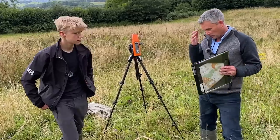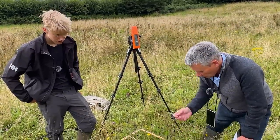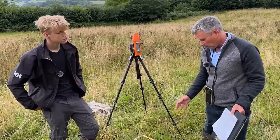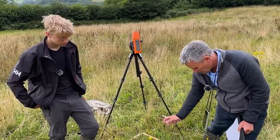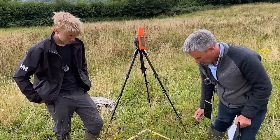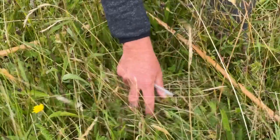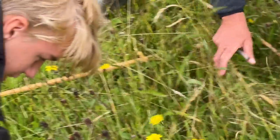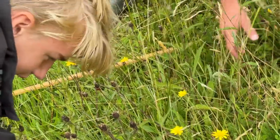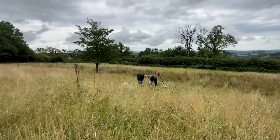Again, you've got to strip out in your mind thistles, creeping buttercup and white clover, and grasses, and estimate what's left. These plants here, the yarrow, the knapweed, the autumn hawkbit. What's the combined cover of all those plants together? It's certainly more than half. Definitely lots of it. Maybe at least two thirds, I would say, possibly more. It's kind of all around the edges, slows down a bit.